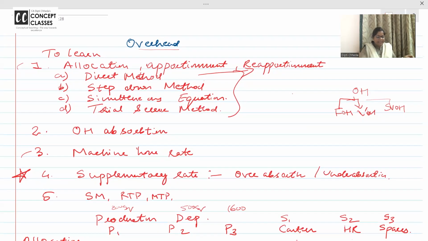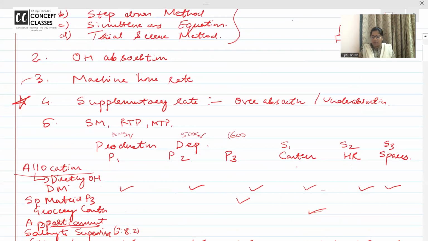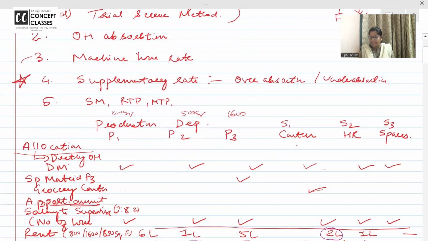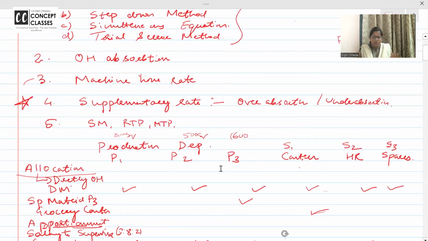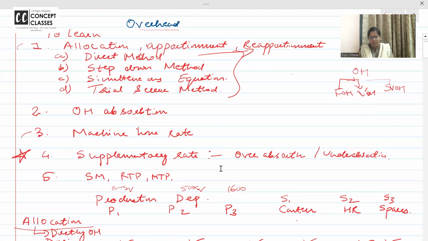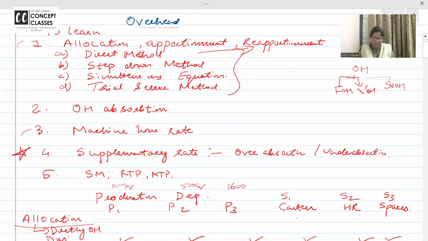Now let us see. Overhead is expense. So can we first allocate the expense? What is allocation? Suppose, look at the screen. This is already drawn, so I'm explaining. These are all Sarthi batch material where I make you write. Right now, if you feel this is good, take a screenshot. I'll share the booster notes also after this.